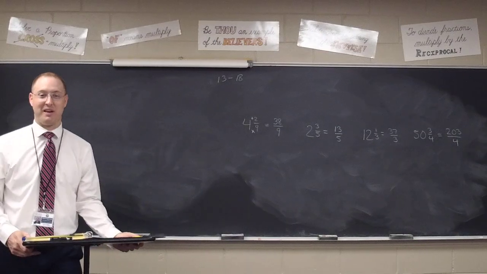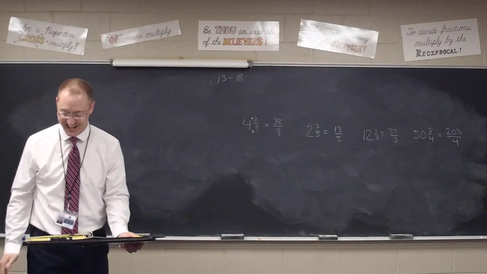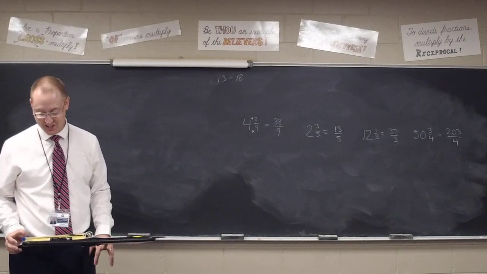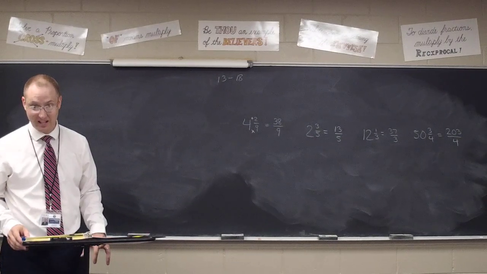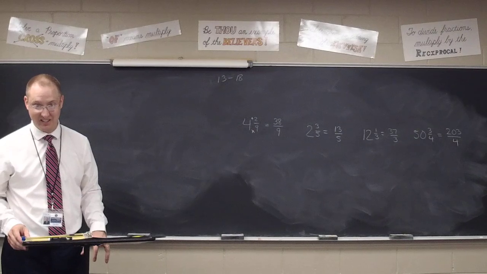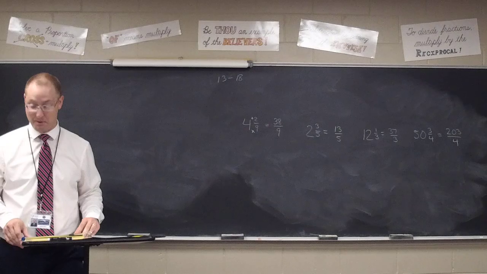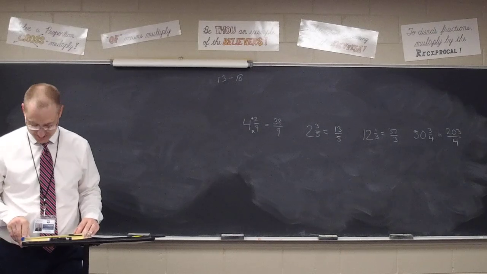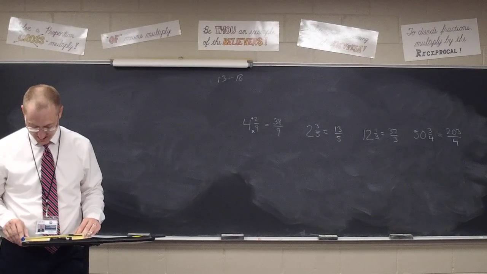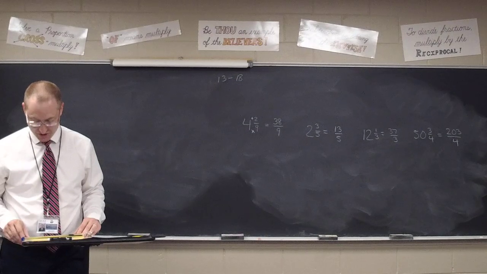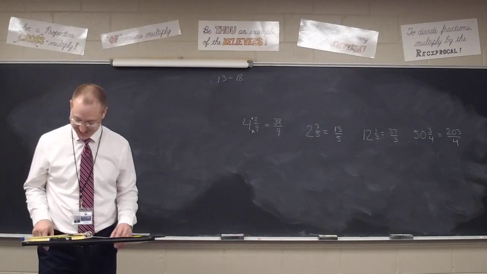How about number 17? Jalen wanted to help so bad. Jalen, go ahead on 17. 807 eighths. There we go. 807 eighths. And number 18, Bryson. 133 over 10. Good, 133 tenths is correct.